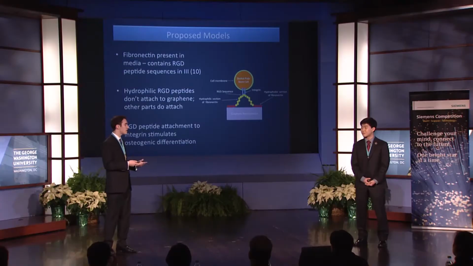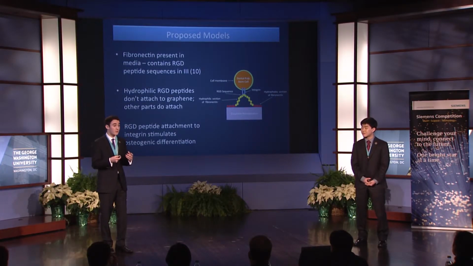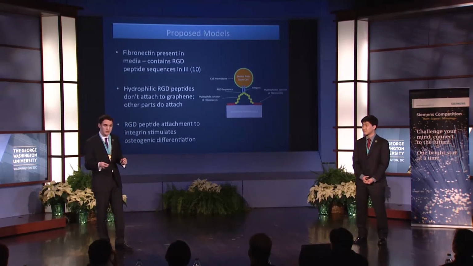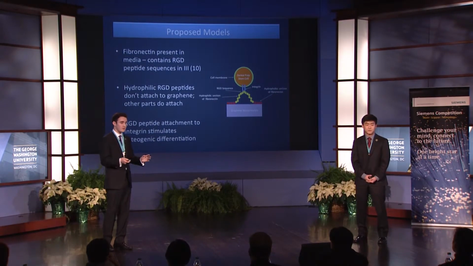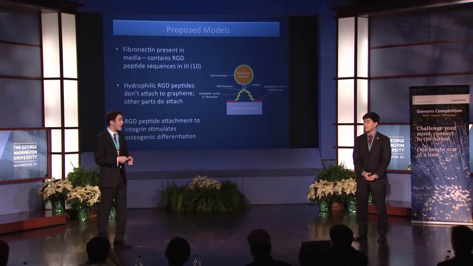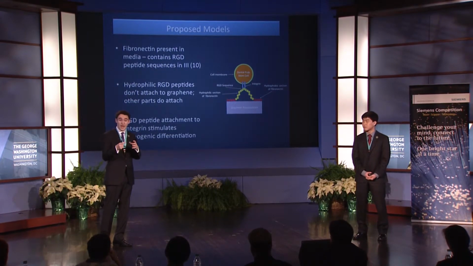And so we thought, how might this affect the osteogenic differentiation? Can we propose a model for how graphene is affecting the osteogenic differentiation of these stem cells? And what we saw is that these proteins that are present in our normal cell media, when we don't have the steroid that's commonly used to promote osteogenic differentiation, we have certain proteins that are available in the cell media, one being fibronectin. Fibronectin has certain hydrophobic regions, and graphene is a really hydrophobic material.